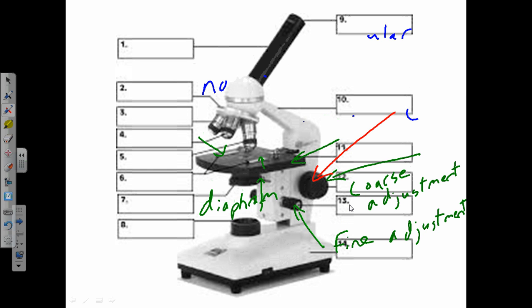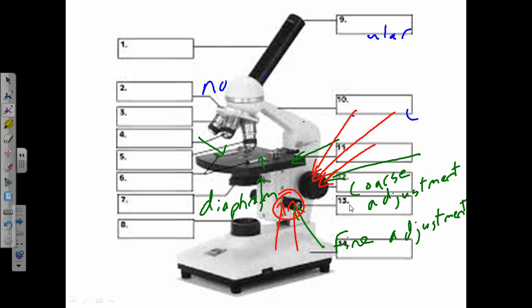If you want to continue to blow it up more, you're then going to use the nose piece to rotate the 10x objective into place. For all objectives other than that lowest power objective, you only want to use the fine adjustment knob to focus. So you'll put the 10x objective into place and use only the fine adjustment knob to focus it. If you still need it to be bigger, you rotate the 40x objective into place. Again, only use the fine adjustment knob. The coarse adjustment knob should only be used on the lowest power objective.